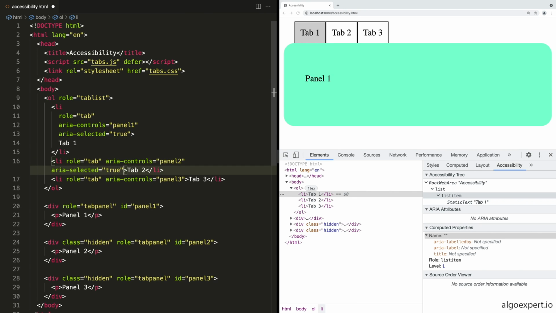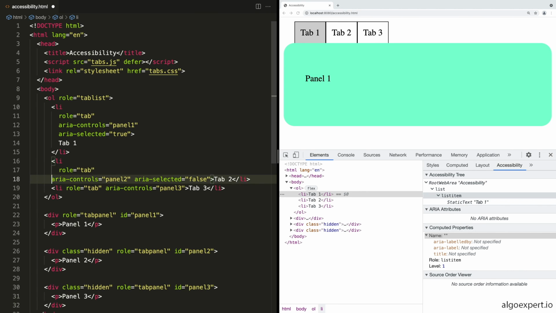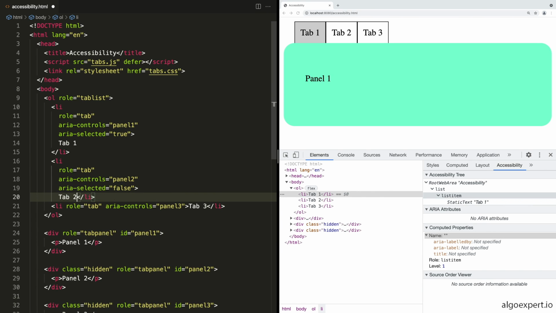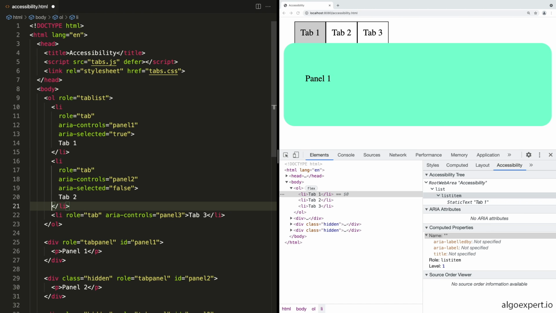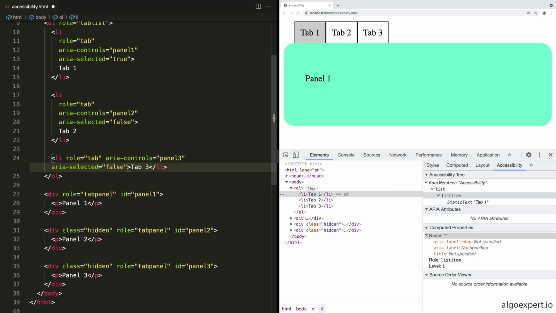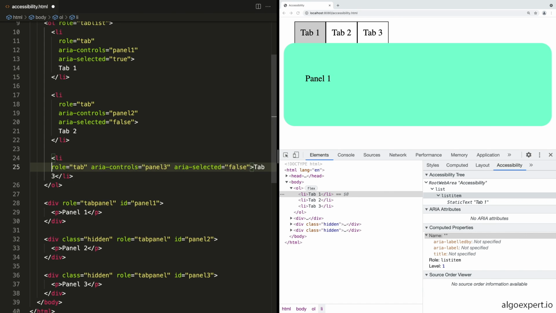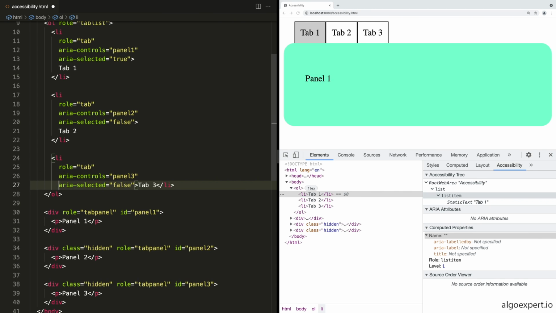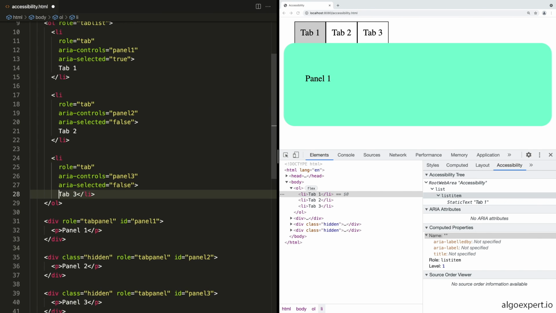And then the second one will be ARIA selected as false. And again, we can go to some new lines, get things nice and tidy, easy to read. Move these down, and we can move the content onto its own line as well, which I think just makes it nice and clear. And then finally, we can copy this ARIA selected as false into the last tab because this one is also not currently selected. And we can go ahead and move this one to new lines as well, just to be consistent with all the rest and make sure that we're not going way off the screen with our work.